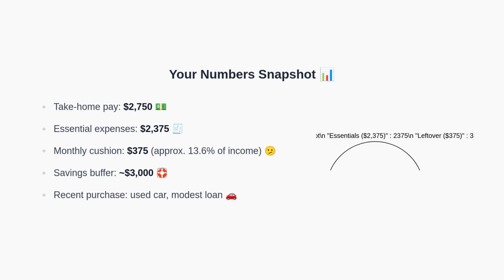Now that we see the scope, let's visualize the decision-making sequence to stabilize this budget. This flowchart starts with calculating income and essential expenses, then checks whether the remaining cushion is under 15%, which indicates elevated risk. If there is any revolving credit card debt, the next step is to stop making only minimum payments and instead use excess income and any savings above a $1,000 floor to eliminate those balances, using an avalanche method by highest APR. After credit cards are fully paid, attention turns to the car loan to accelerate payoff and free up monthly cash flow. In parallel, the chart emphasizes increasing income and trimming expenses to accelerate progress from both sides.